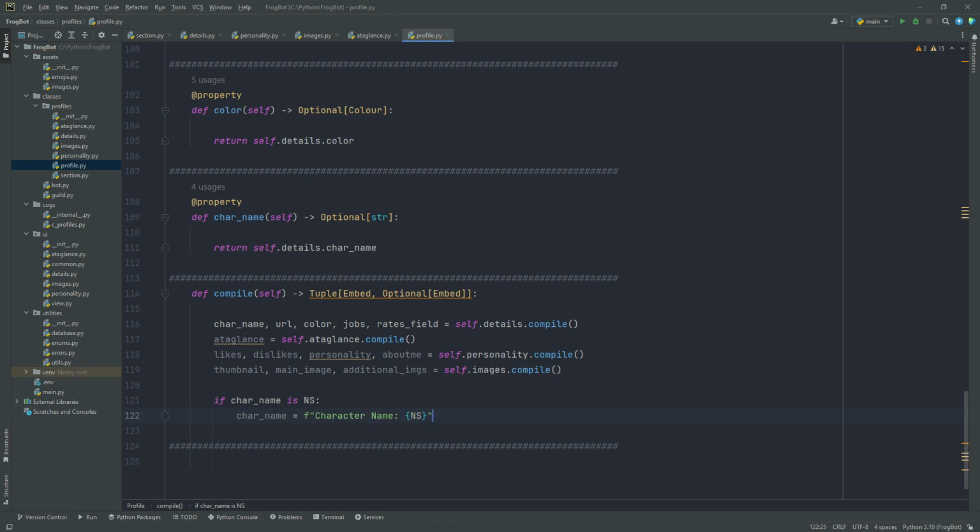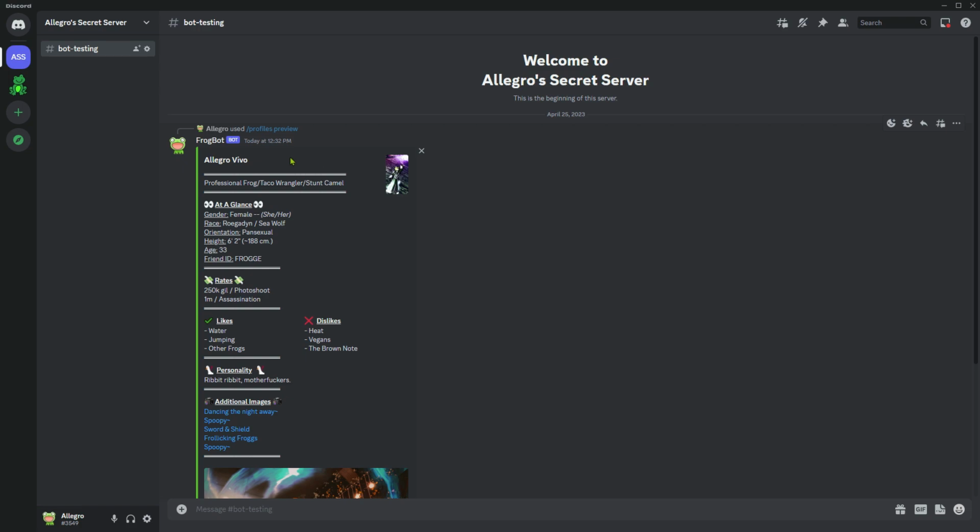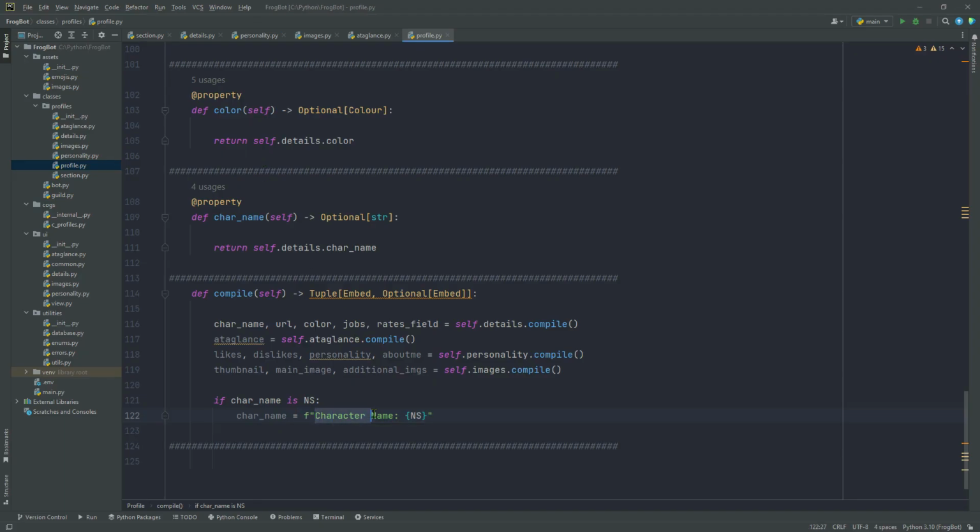Okay, so ultimately if we didn't do this, the name at the top of the profile would just be not set, and the user wouldn't fully understand why there's a value not set there. I mean, it's intuitive, but we don't want to assume our users know anything. So in the event that it's not set, we're going to change this to character name not set, so that the user has some kind of indication of why there's a not set value there.